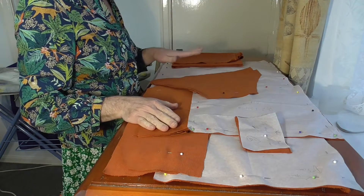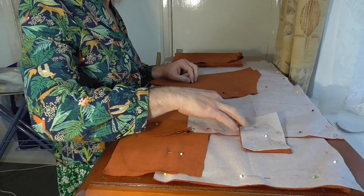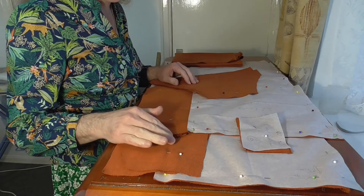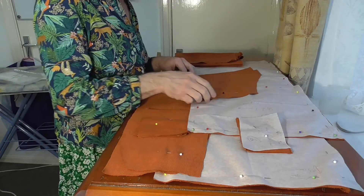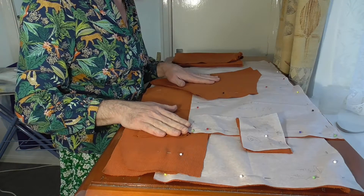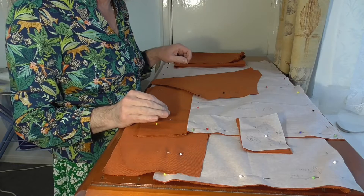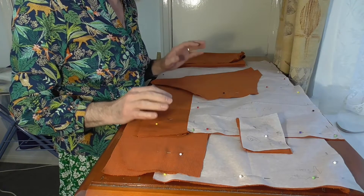I finally managed to get everything cut out. It took a little bit longer than I wanted. This material was a little tricky to cut — it's only cotton, but it's got a needle corduroy type texture, very fine, which made cutting it out a little tricky; not quite as simple as I hoped, not like a plain cotton. But it has come out and it's looking good. I've even got quite a bit left over, which is surprising, so just in case I have any issues I hope I've got enough to do any corrections. Touch wood. Better get on and start actually sewing it together.